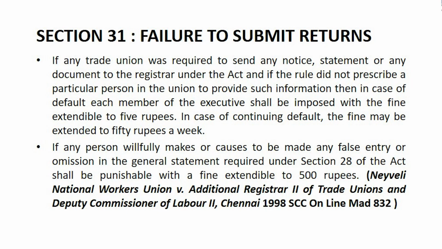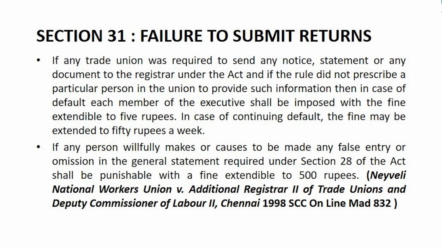If any trade union had to submit the returns and has not done it, then in that case they can be held responsible, and the penalty can be imposed. But this is a very small penalty: a fine which can extend to 5 rupees, and in case of a continuing offence the fine can be extended to 50 rupees per week.